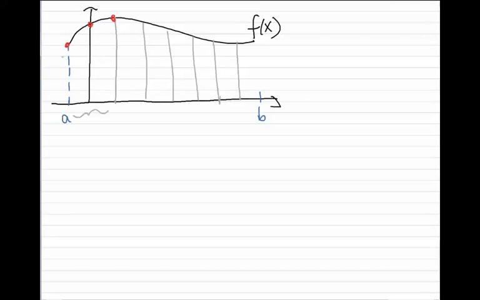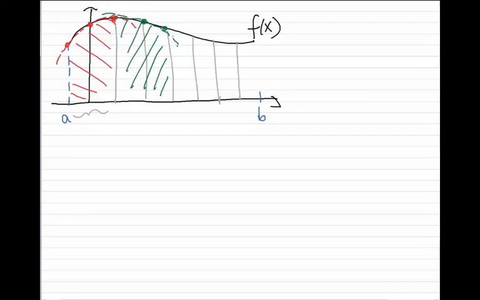So let's say this is our parabola for the first one. So we would have some approximation for this set. Then we would take these 3 points and approximate it with some parabola here. And this would be our area right here. Then we would take these next 3 points and maybe approximate it with a parabola that opens up this time. That would be these 3.